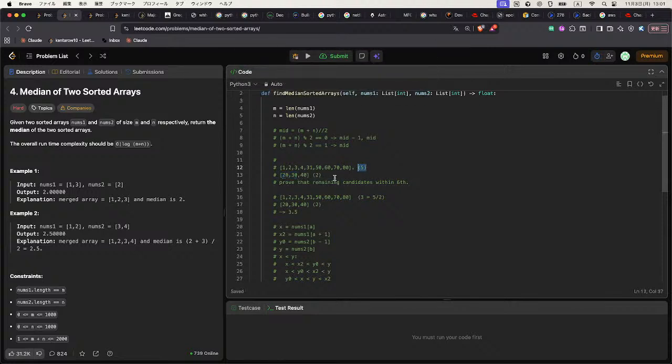So we compare fifth and second, and the bigger one is removed, so the remaining candidate is within 6, right?